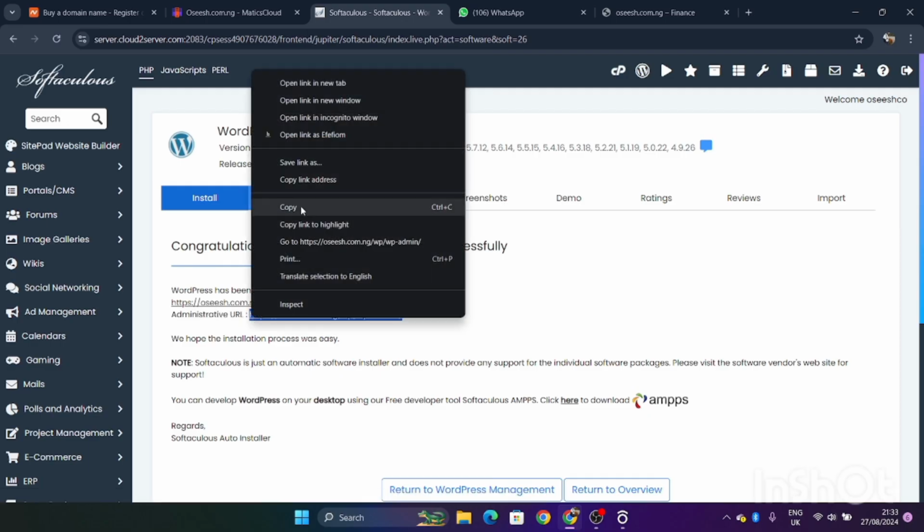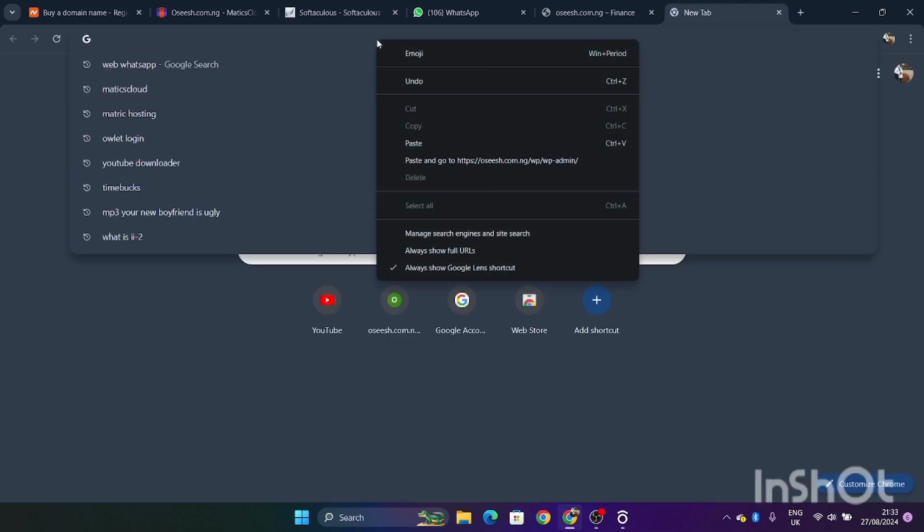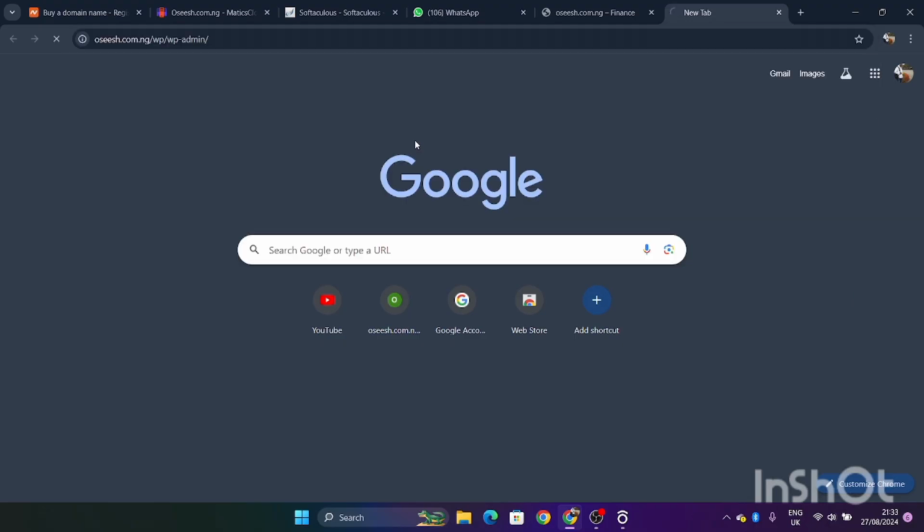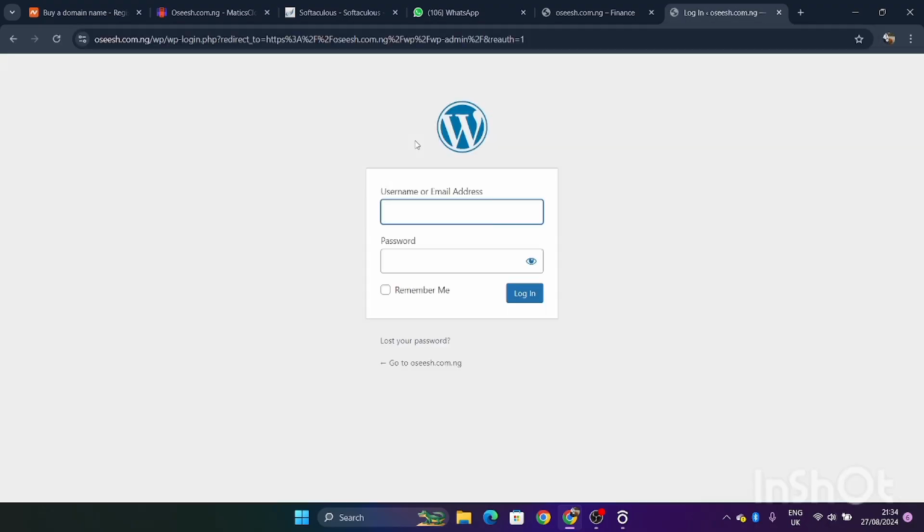Now I will copy this, I will open another tab, I will paste this so that you can see the reason why I said that the information of your username and password is important. So now remember that username and password that I created when I installed WordPress. So now WordPress is requesting that username and password. The username was church, CHURCH, and the password was capital E, ENG00100. Now I can view this, and then I say login.